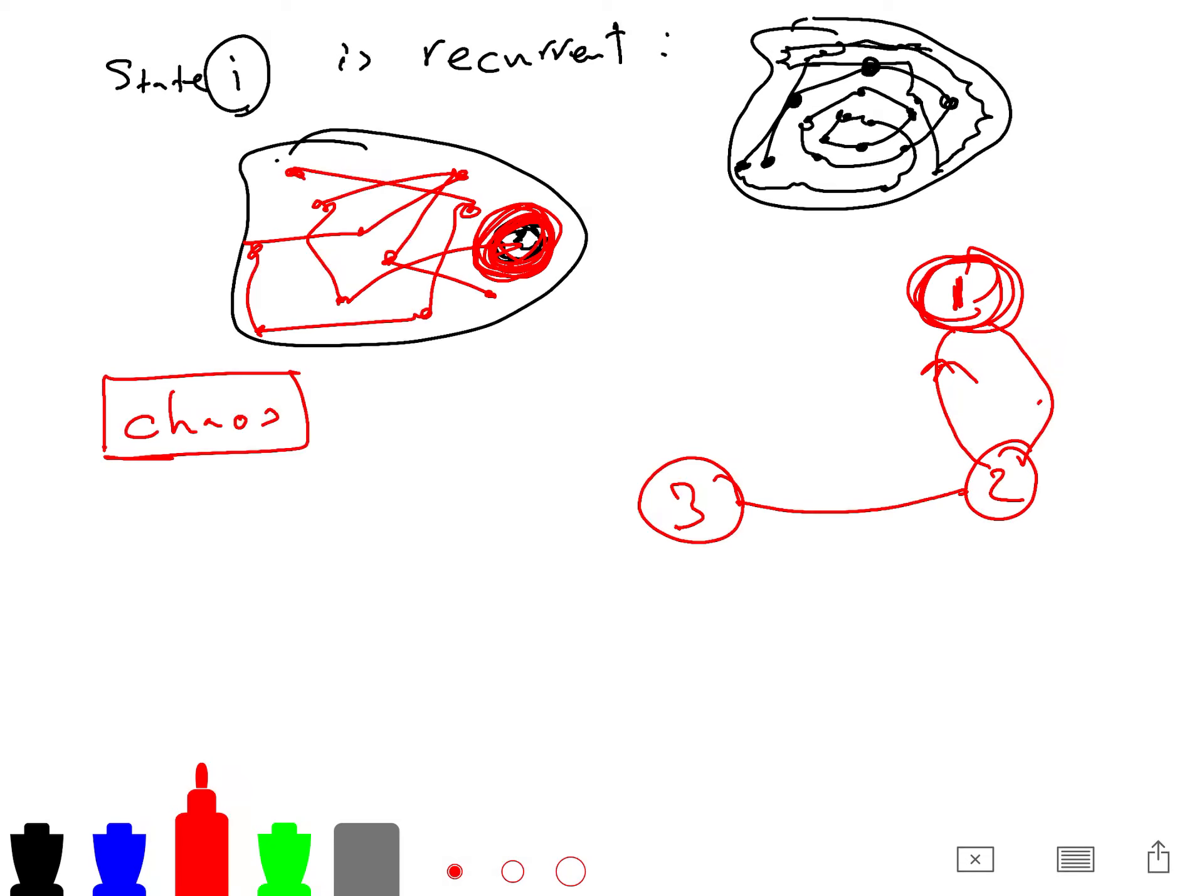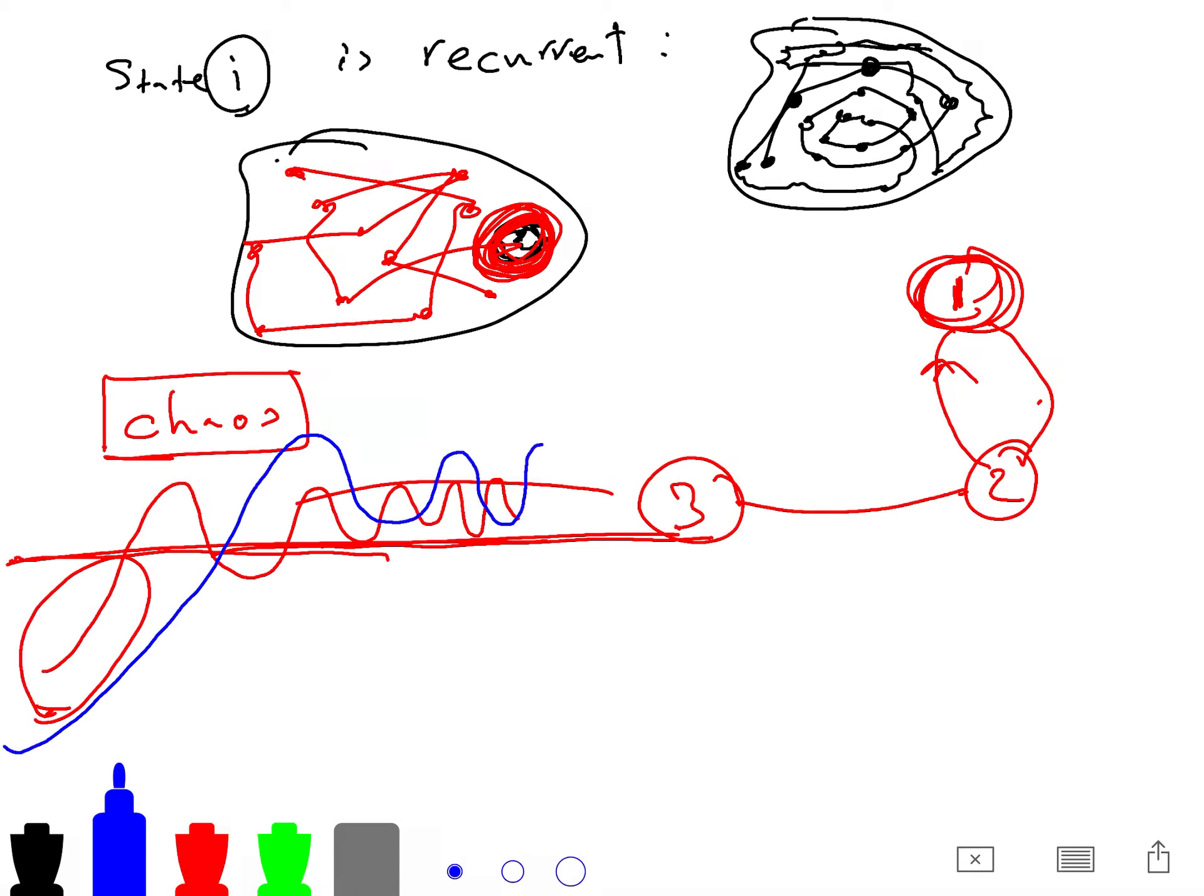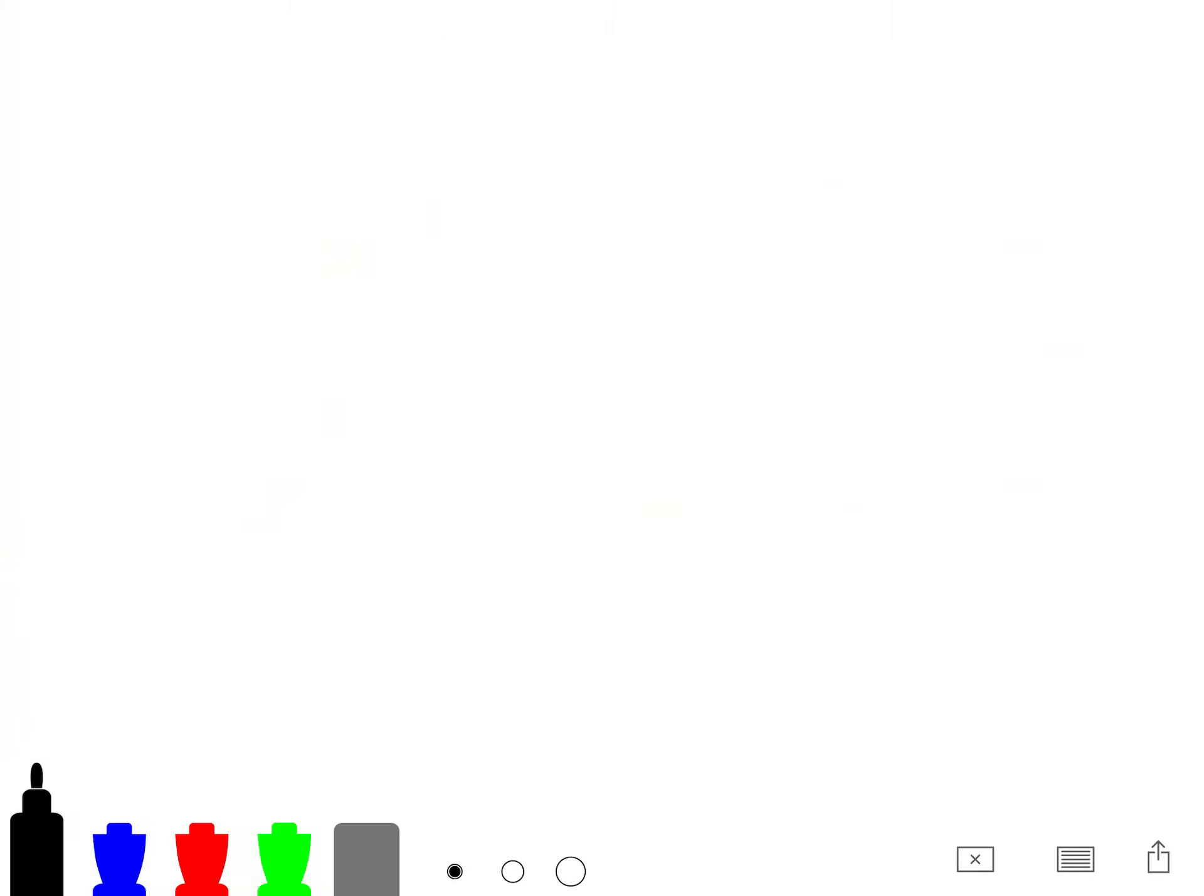Although transient, for example, this state one is transient. Because you go to two, and then you come back to this. But if you go to three, you can never come back to that. So after a finite time, you can come back to one if you start to one. But after a long time, then it is transient. You cannot come back to one anymore. And you see this in chaos theory in complex systems, in stochastic partial differential equations, in nonlinear control, nonlinear theory of dynamical systems. And so, for example, you go to three, and you go to some quasi-distribution. And these states before that are just transient. You will never go less than this line. For example, if you go upward than this line, you will never go below that. So this is transient, this state is transient, because you can never come back to this state anymore. You go there, and then you never come back. So this state is transient.